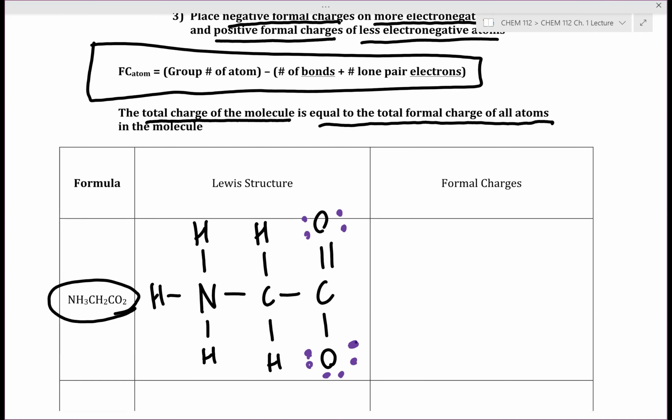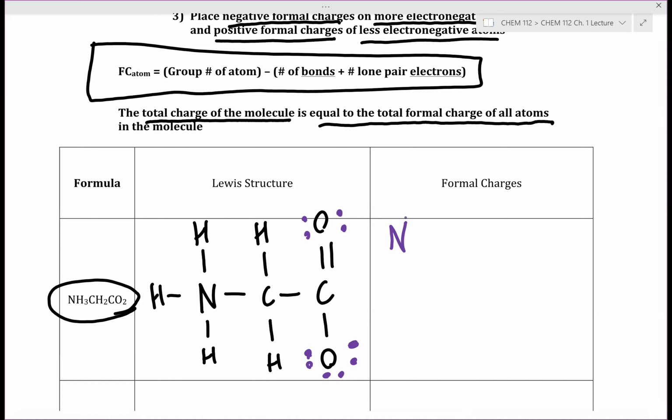So let's start with nitrogen. Does everyone get the process between writing out a Lewis structure using the skeletal method? The trick is you write out your baseline skeleton and then you form the bonds needed to complete the octet for all atoms in your structure. It's a nice shortcut. Yes? Does it matter which oxygen you put the double bond on, or is it the same? It does not matter. They're functionally equivalent, but that's a good question. Any other questions on this method?